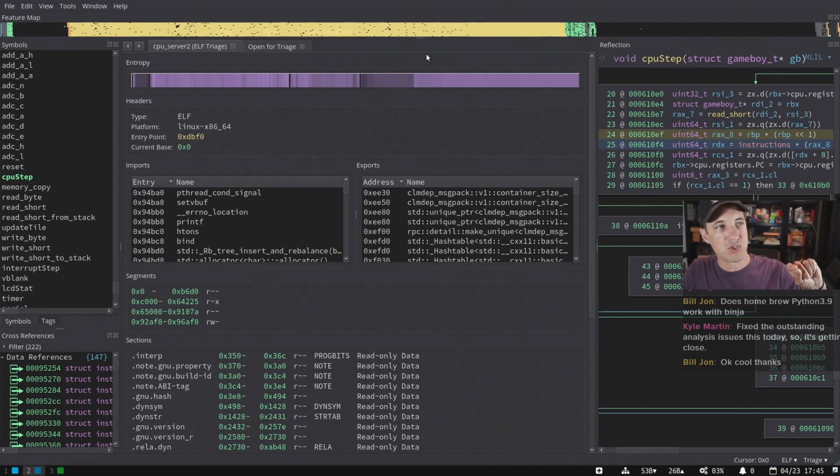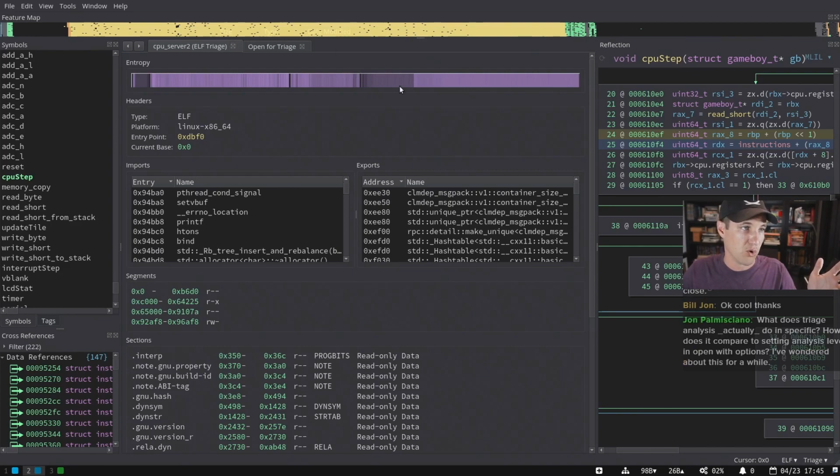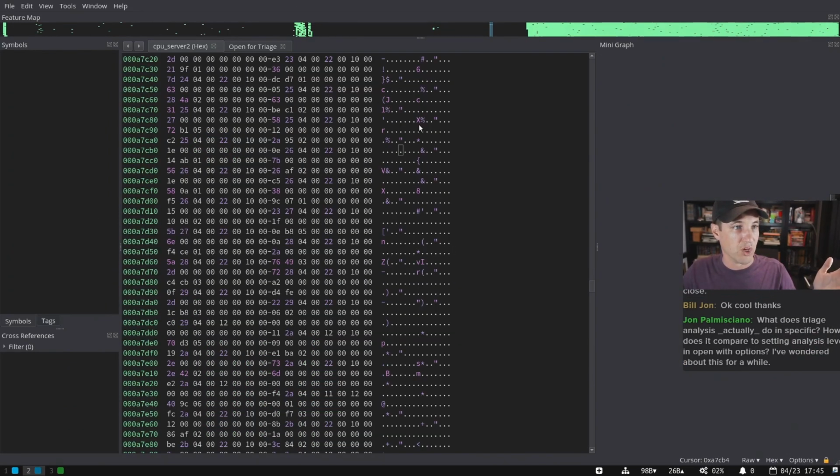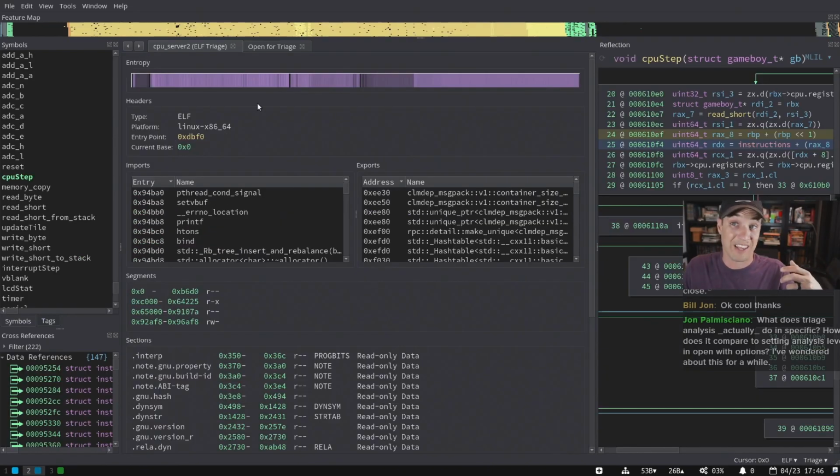To distinguish it from the feature map, the feature map that I've got on top, which is normally on the side, shows a couple of different categories of information. So it shows things that are strings versus function versus data. But the entropy map is just what it sounds like. It's just entropy. If it's compressed or random, it will be very highly entropic. And if it's just a run of nulls, it will be very low entropy. So I can click into one of these regions of low entropy, go there, and sure enough, there's just a lot of nulls. If you've got a packed binary or an encrypted blob, you're just going to see solid color. And you're going to see darker color if it is probably more a mixture of more code.